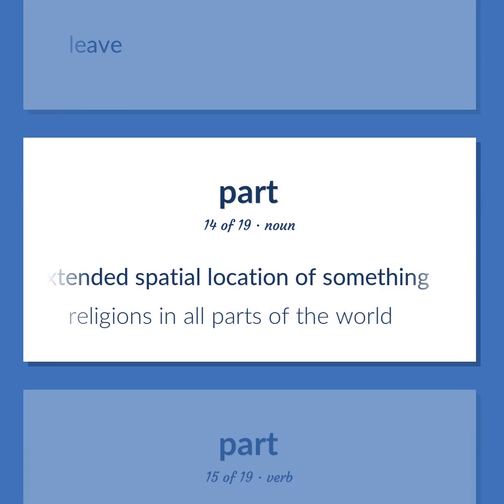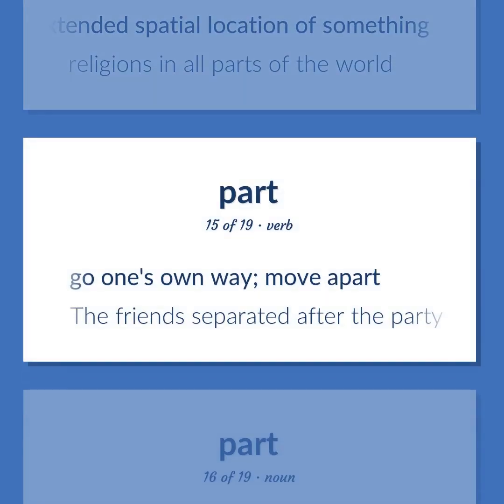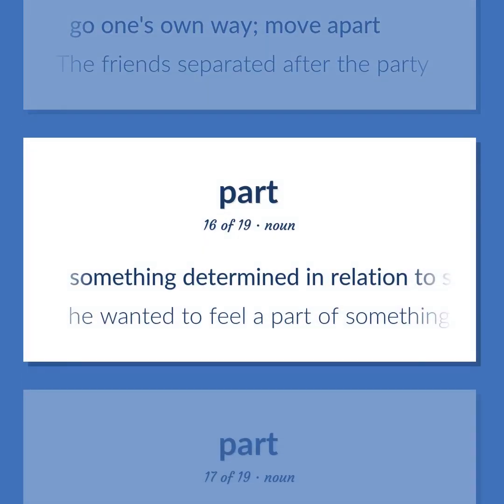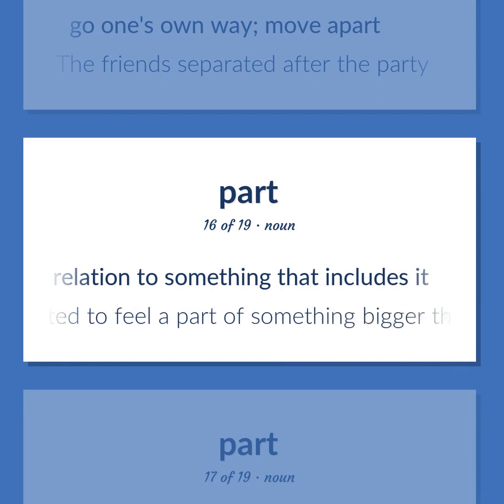Religions in all parts of the world. Go one's own way. Move apart. The friends separated after the party. Something determined in relation to something that includes it. He wanted to feel a part of something bigger than himself.